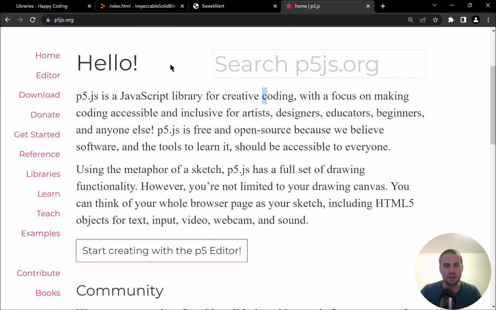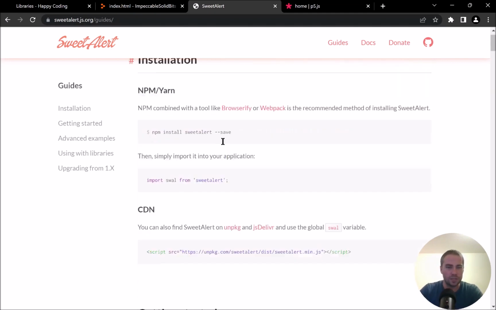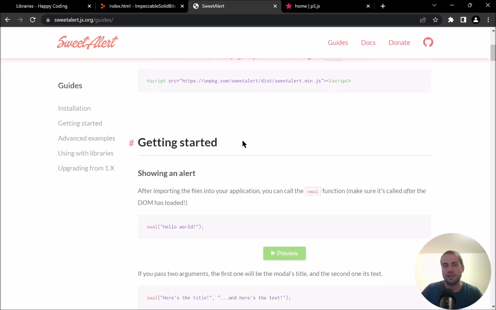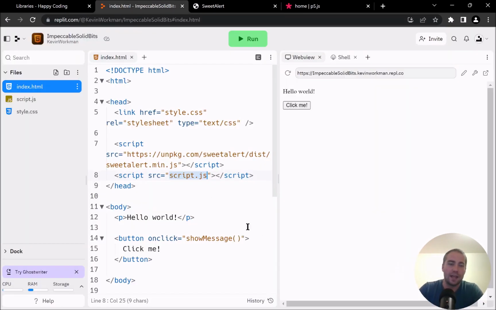Then I talked more generally about how to find a JavaScript library: just type the thing you want to do, followed by "JavaScript library", into Google or whatever search engine you want to use, and you'll generally find something. Look through their webpage for something like script src equals blah blah blah, put that in your index.html file, and then look through the documentation for your library to understand the kinds of functions you can call and how to use it. Then copy that code, see if it works, and change it from there. And that is the power of JavaScript libraries.